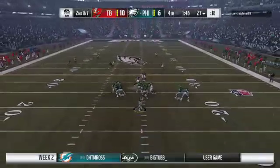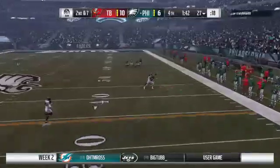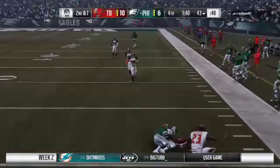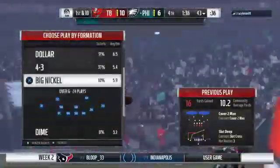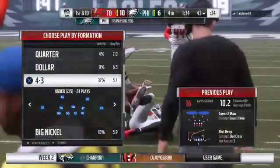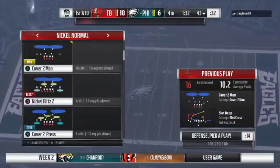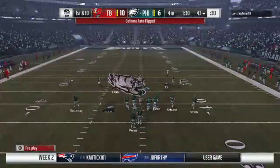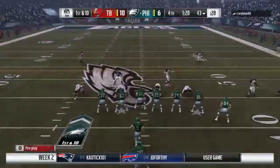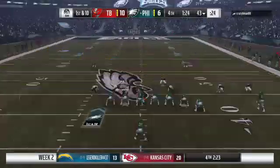Back to throw. Gonna throw right side here, complete. And they get him down, but not before he takes it across the 40-yard line. It's a pickup of 16 there, and it'll lead to a new set of downs. This quarterback now perfect since the second half started. 7 of 7. It's 1st and 10. All right, here we go.